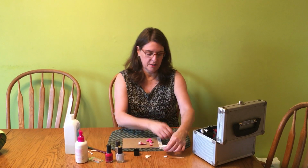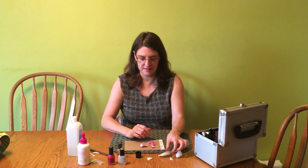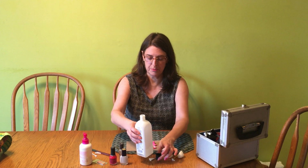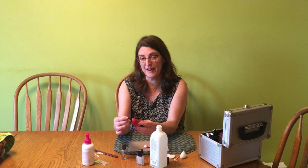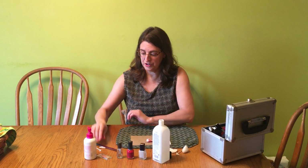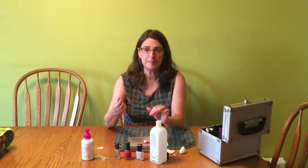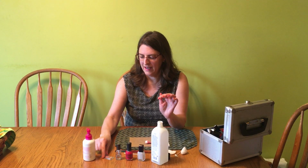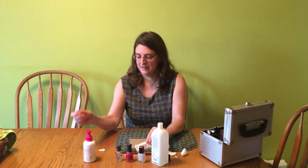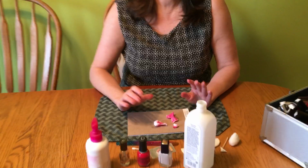I have cotton balls, an orange stick, cotton pieces, nail polish remover, a light colored undercoat, a nice bright red top coat, and clear nail polish, a nail file, a Q-tip for correcting mistakes, decals, and moisturizer. Now that you have everything together, we can start.